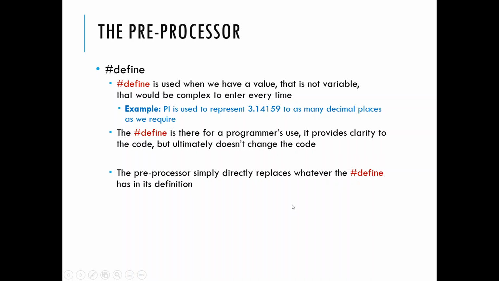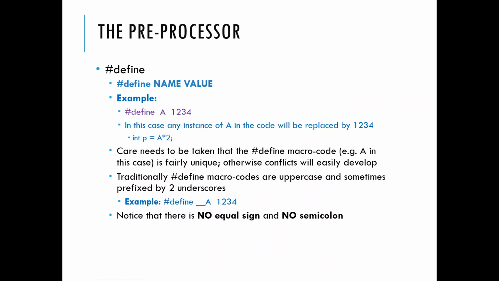And it allows me to replace things on the fly. Okay, so I can define a particular name like a is equal to 1, 2, 3, 4, and everywhere I see a, I'm going to get 1, 2, 3, 4. So int p is equal to 1, 2, 3, 4 times 2. The actual code that the compiler will see is int p is equal to 1, 2, 3, 4 times 2. What the issue is, if a is misdefined, when I go to compile it, I'm going to get like 4,000 errors. Not one error in one place.